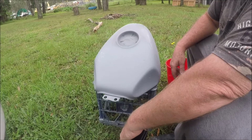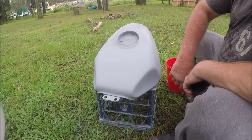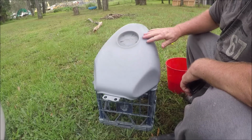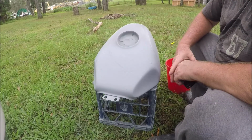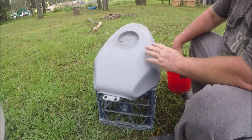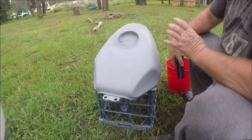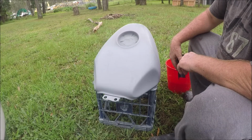Because of other commitments I really couldn't get back to it. So what I'm going to do, we've got the two spots, one there and one up there, and I'm just going to block back the primer surfacer that we've got on there and see what it looks like after we've rubbed it back. I have a feeling there may possibly be a bit of filling that needs to be done, or just a couple of spots where we need to redo the primer surfacer. But until you rub it back you can't really tell what the exact state of the surface is.